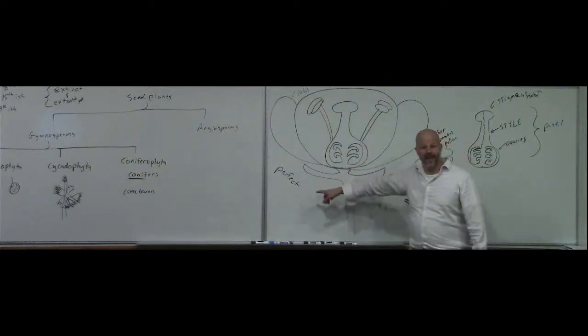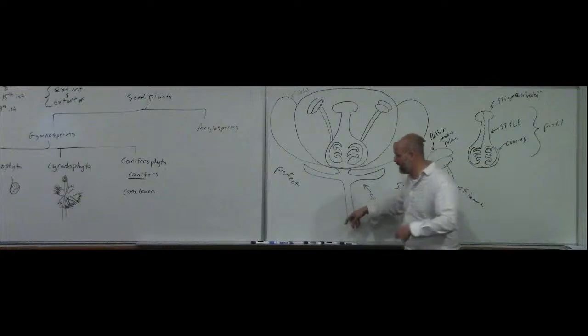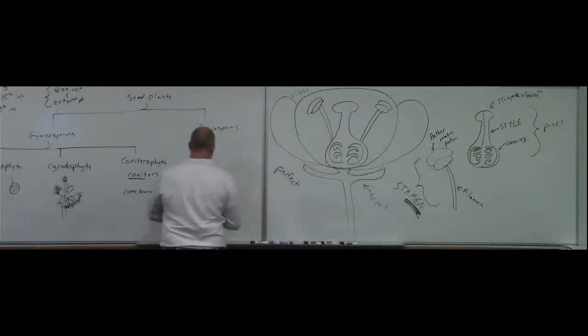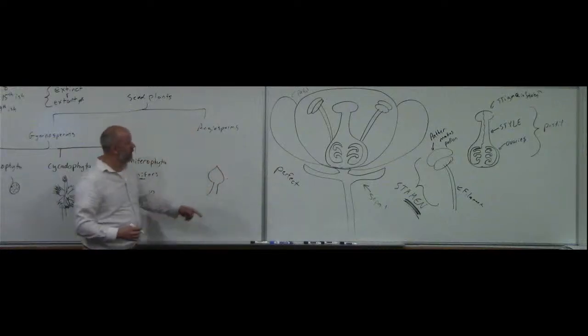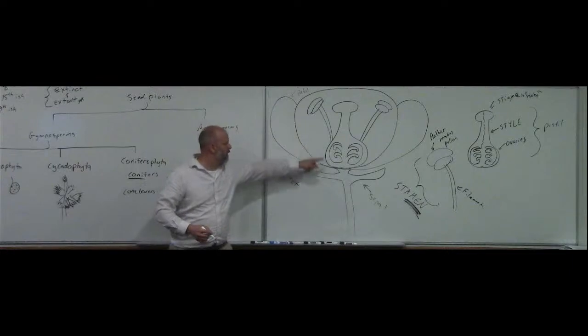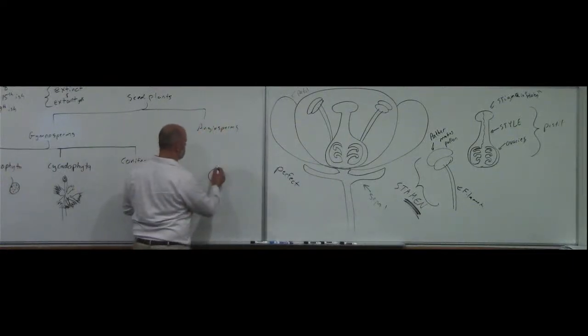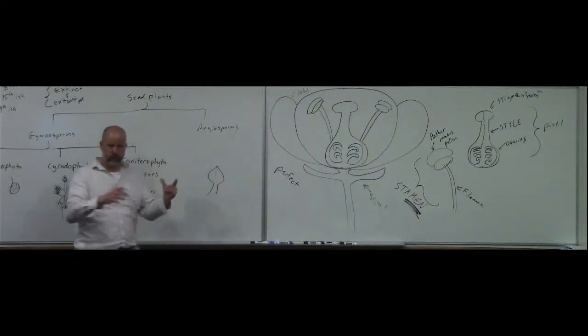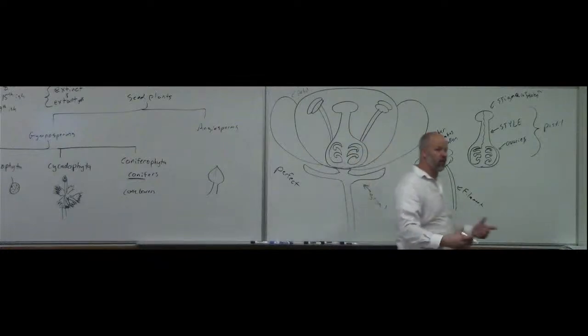What did you guys say? To protect the flower. That's what the sepal's for, right? Well, this thing is developing, right? When it first comes up, it'll look like this, usually, something like that. All this is starting to grow and develop inside of the sepal. And then what happens is the sepal will split open, and this will mature. It'll unfurl, okay?